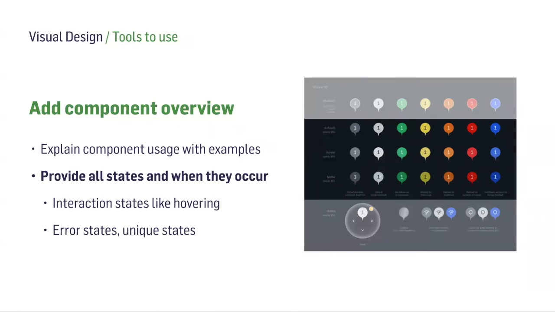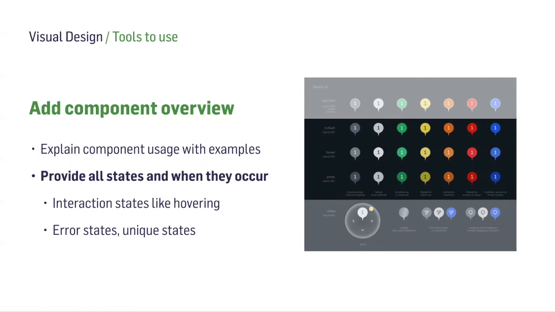Next to that, you also have all the states that have to occur with the pin. For instance, you have a hover state, you have a press state, you have all these kinds of states. You have to design them so the developers actually know what to do when there is a press state on a certain component. If you put them on this component overview, they will know what to do with them. So I've already put them in there for all cases of this element.